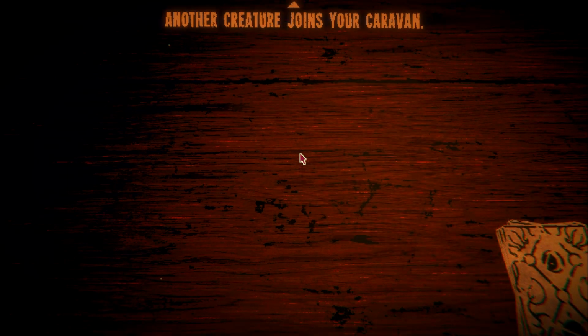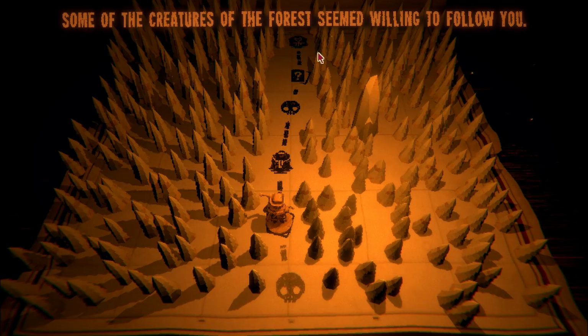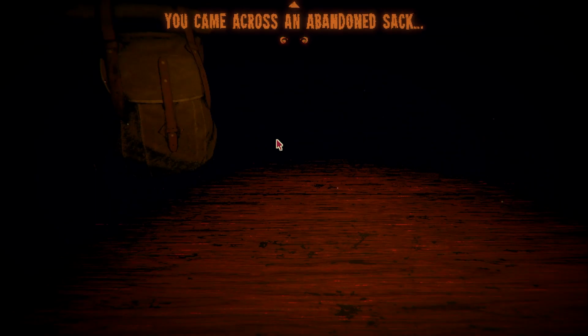Alright. I do like cats, I'm quite a low energy person, so I feel like they fit me more than dogs. Another creature joins your caravan. Then again, snakes do just kinda sunbathe all day, don't they? Some of the creatures of the forest seemed willing to follow you. Okay. So you're kinda like a DM, huh?